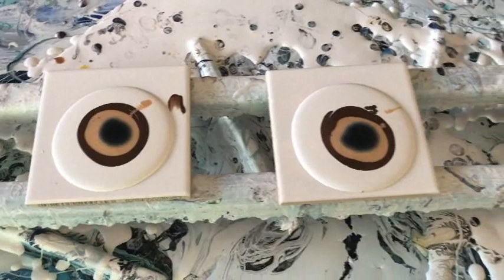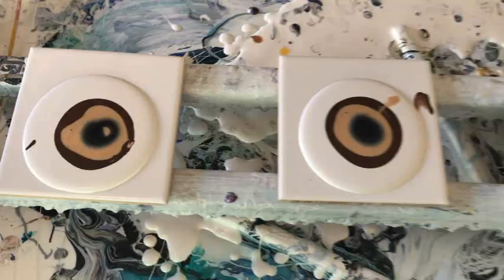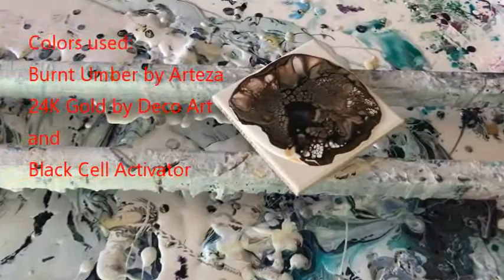Yes, it is. It's brown and gold. It is called Burnt Umber, paint by Arteza. It's a 24 karat gold by Deco Art. And then my black cell activator. Okay.